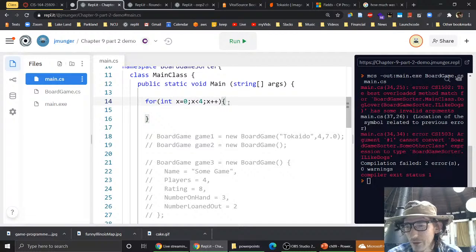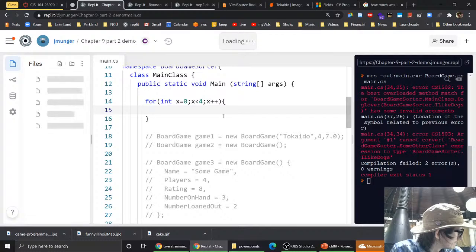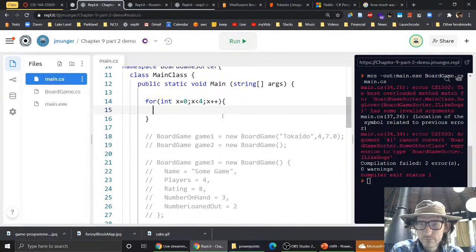So this will be a loop that goes through 5 times. What do, 4 times. It'll go 0, 1, 2, and 3.